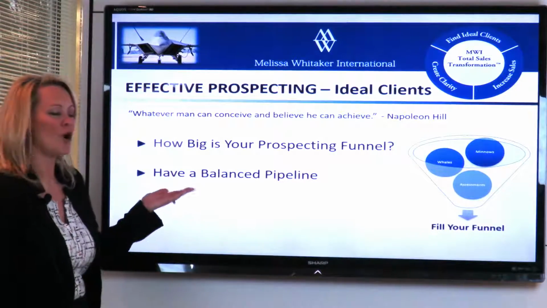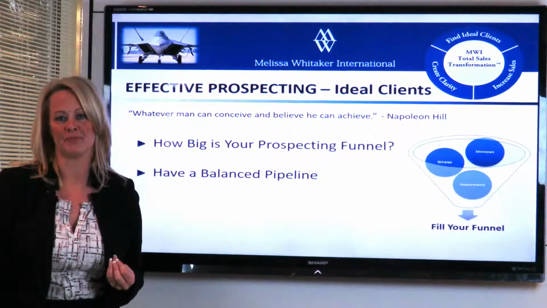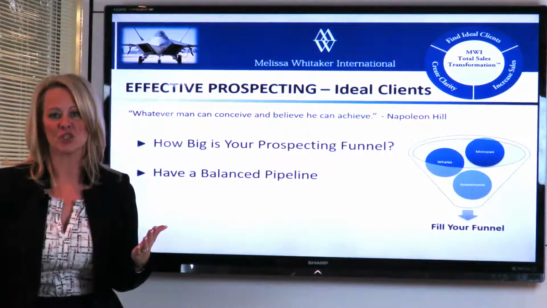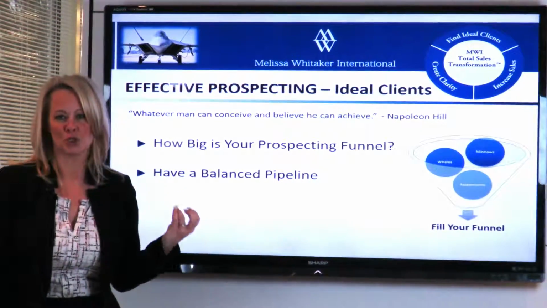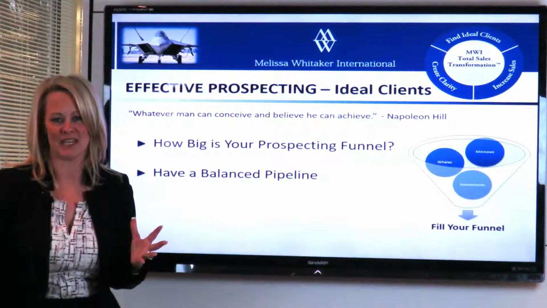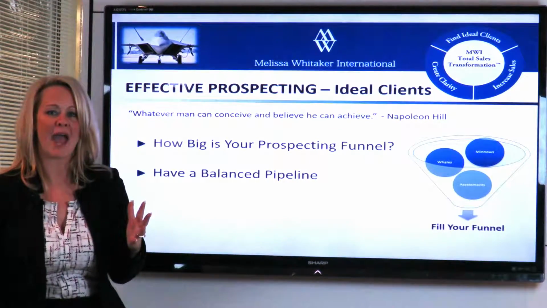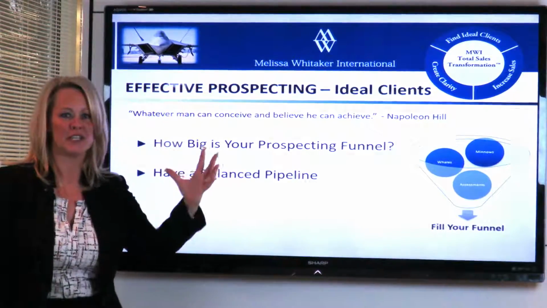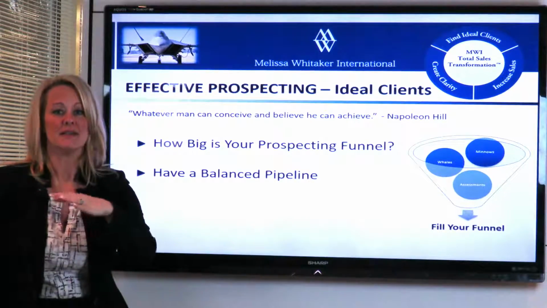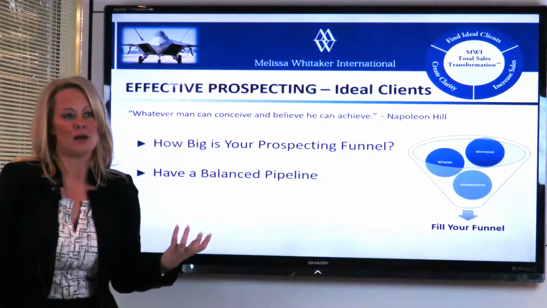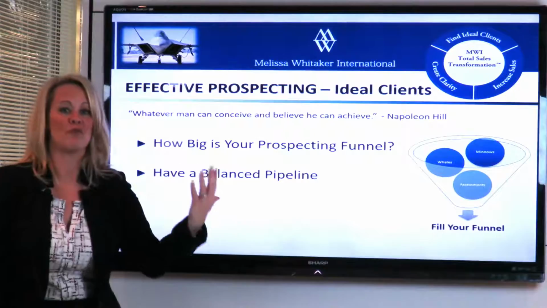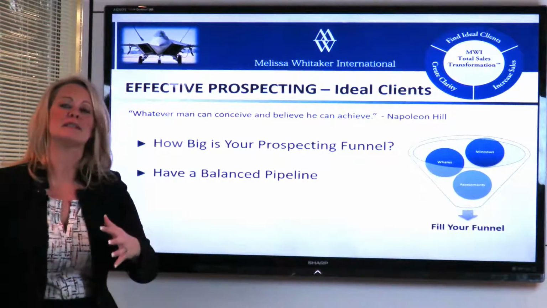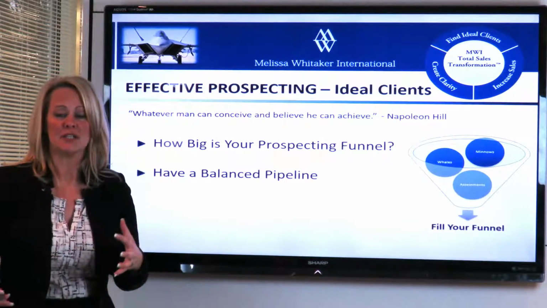And by doing that, we also want to have a balanced pipeline. And so what I mean by that is if you are someone who has multiple things you offer, products, solutions, whatever that may be, you want to make sure that you have activity and opportunity that falls under each one of those categories. Some may be things that are lower investments that might go faster and that will help with cash flow. Other things may take a little bit longer to build on.